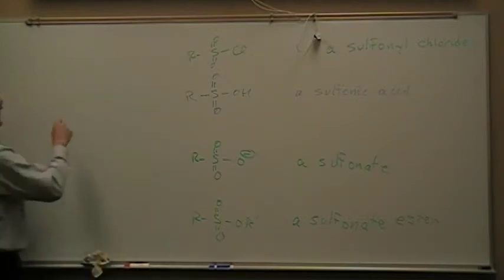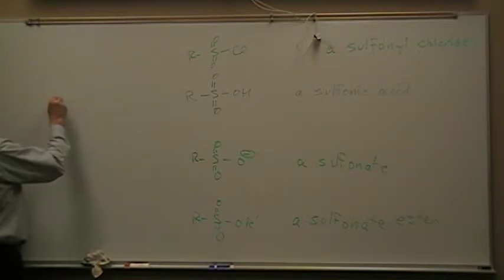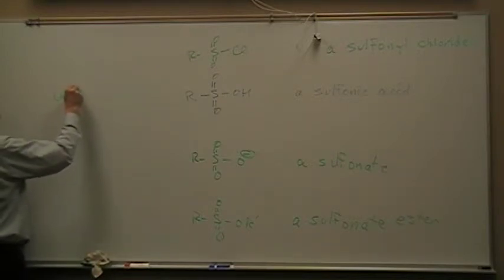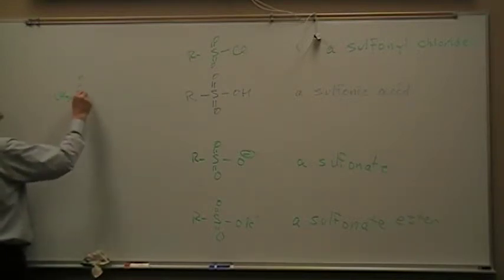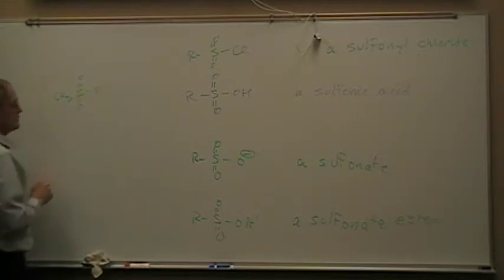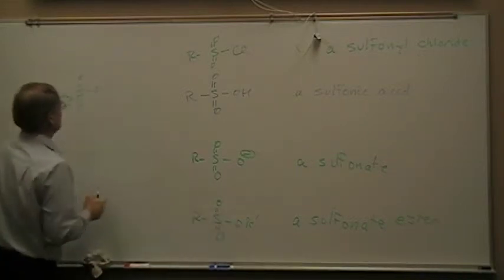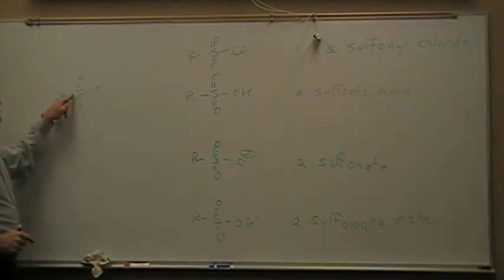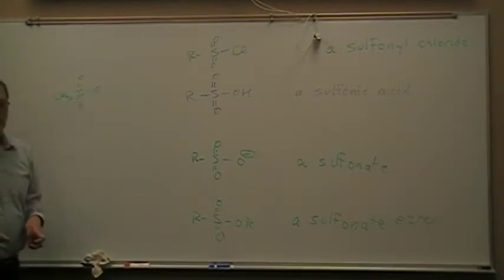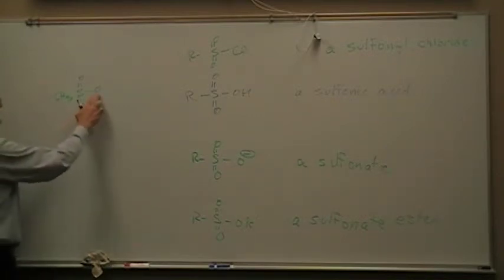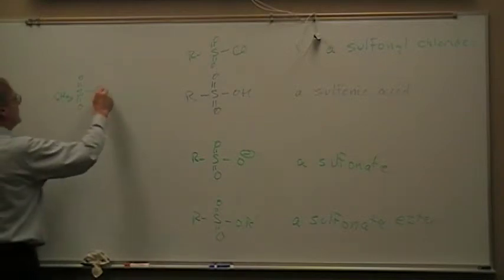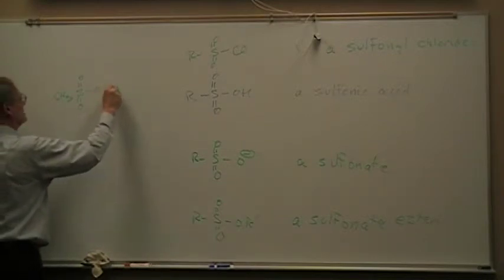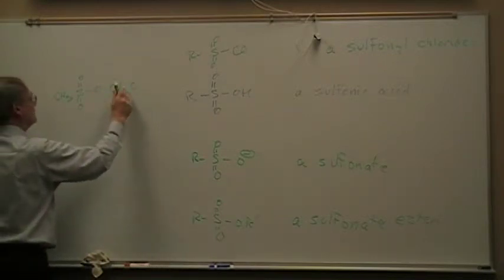So what are we going to call it if we have, let's say, again a methyl group directly attached to the S double bond O, and then another oxygen, just like we have there. By the way, that oxygen is very important. If you put another carbon group directly attached to the sulfur, then it's a completely different class of compounds, known as sulfones. We're not going to deal with sulfones at all, so make sure you put another oxygen in there. And then have another R group, let's say an ethyl group.